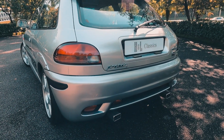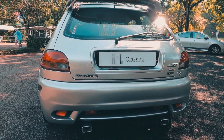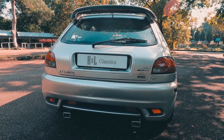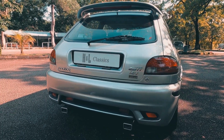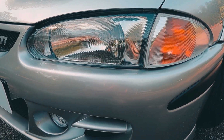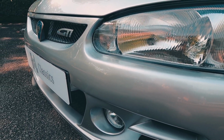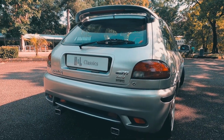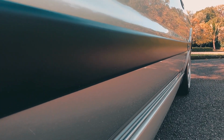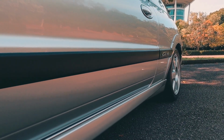To restore the bodywork, this car was extensively stripped down to the floor pan and firewall. All surface rust was treated, and the bodywork coated in the original silver PPG paint and clear coat. The front headlamps, fog lamps and side blinkers were replaced with new original Bosch units. We managed to source for a brand new set of the very rare smoked Hella tail lamps for the rear. The rubber trim moldings that go along the doors and fenders are brand new, as are the rubber seals for the windscreens, door seals and the rear hatch seal.